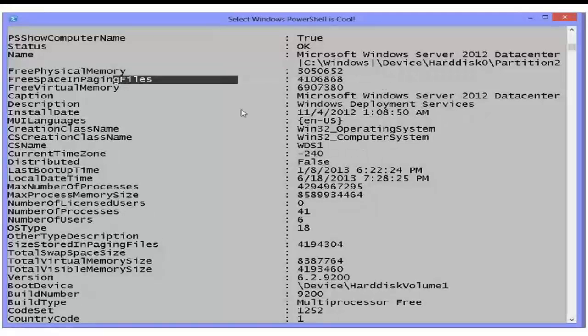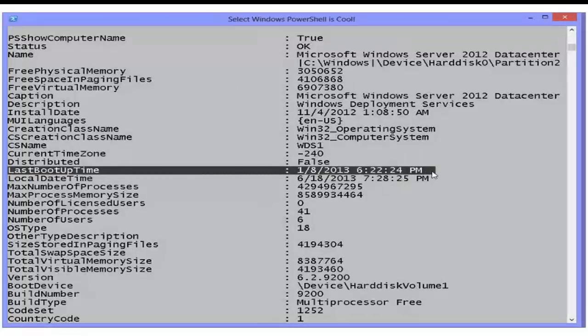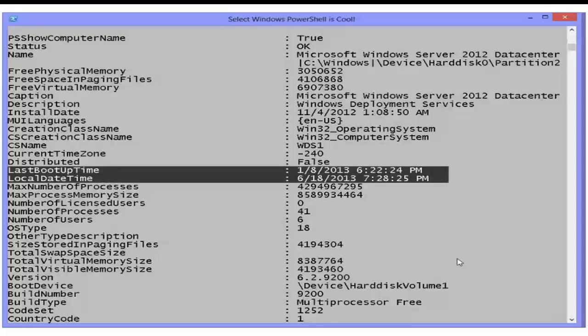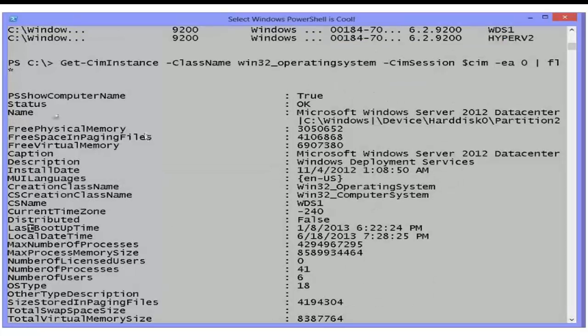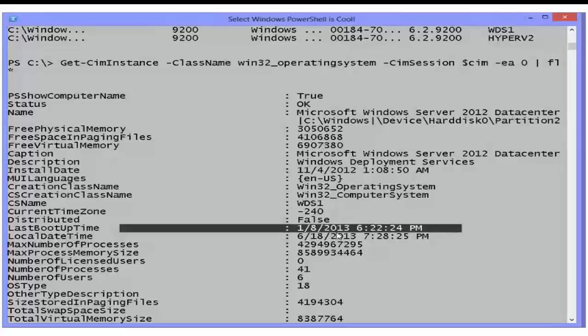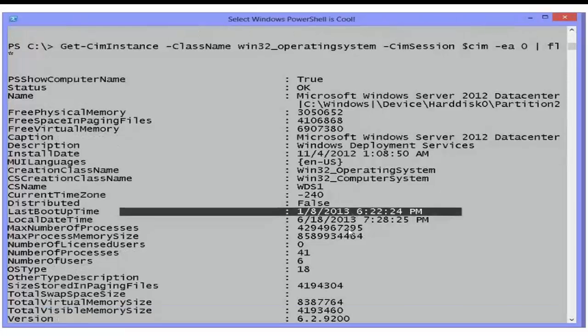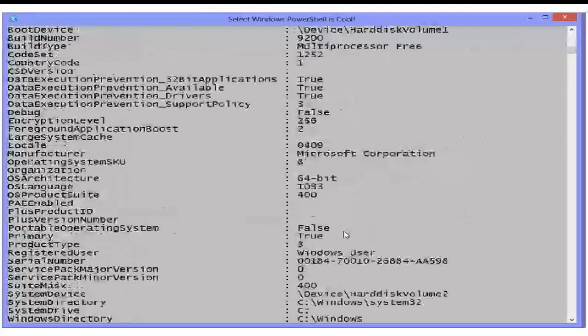Come through here, we can see the physical memory, the amount of paging space, the last boot up time. Now, take a look at this right here. Now, this is actually really cool. Notice that on this computer, WDS1, my last boot up time was January the 8th, 2013.